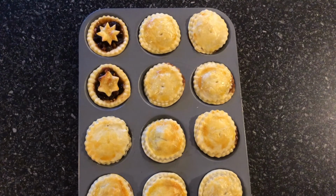There we go, about 16 or 17 minutes in the oven, nice and golden brown. A little bit of leakage here and there, but I'm happy with those.